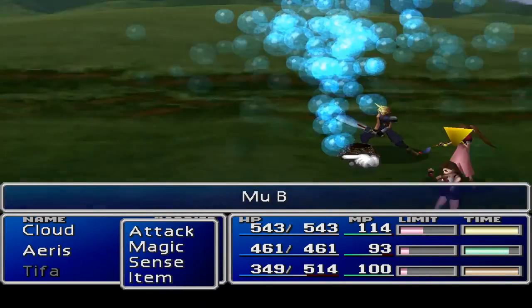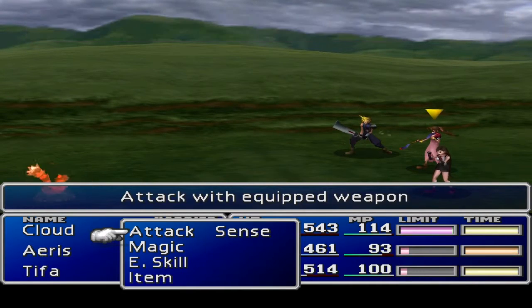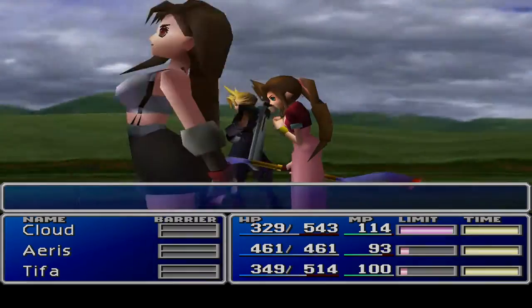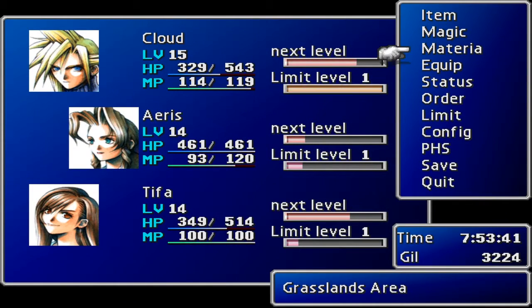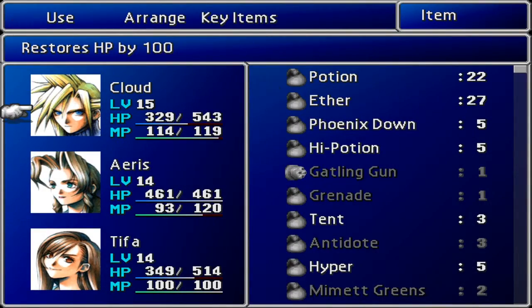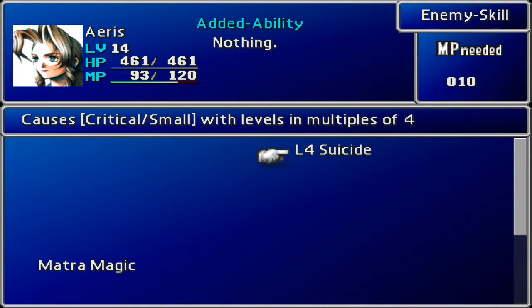Okay, can we just kill this guy already? Man, they're good for building up your limit breaks. Okay. So, we do our little dance, get some money. Okay. So, we go to the menu. Actually, not item. No, I don't want to use an item. Go to Magic, Aeris, Enemy Skill. And you see this causes critical and small when the levels are in multiples of 4.